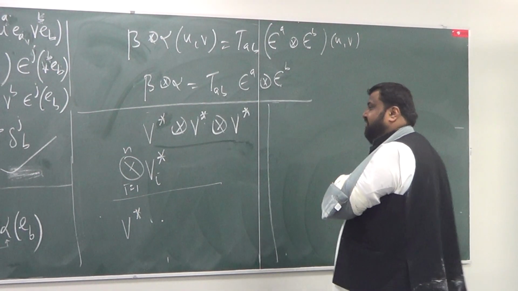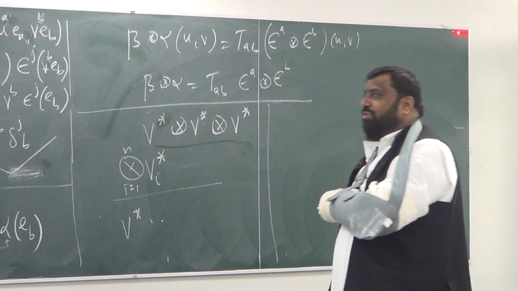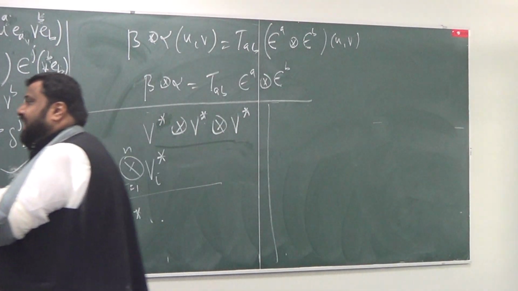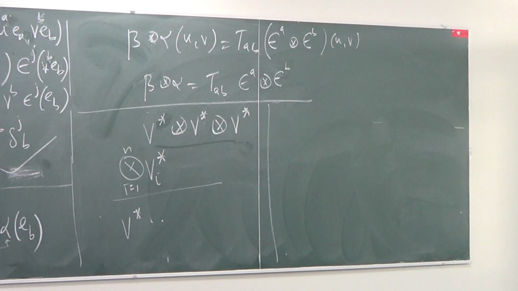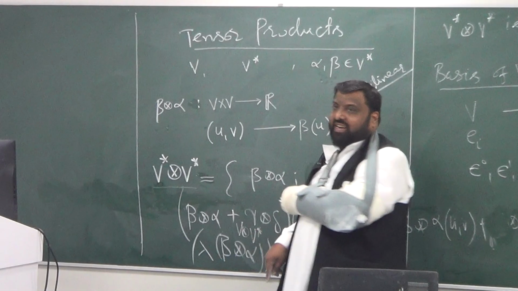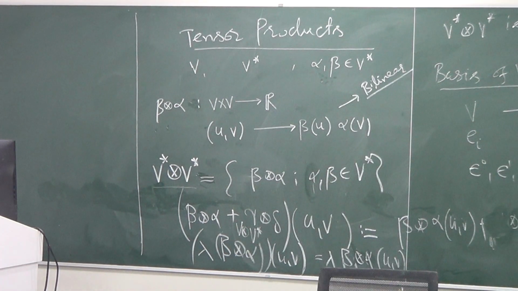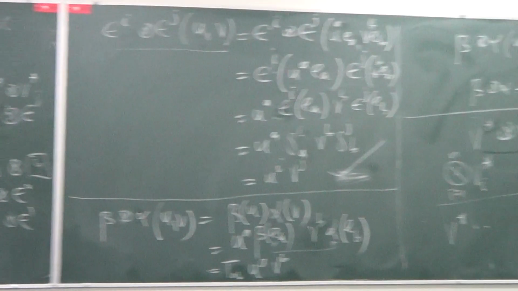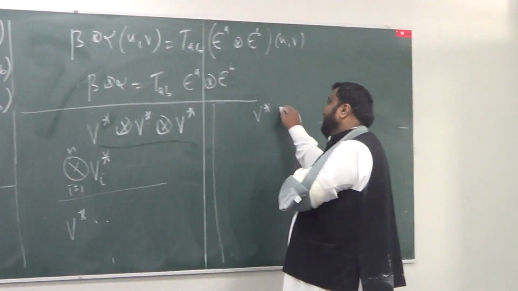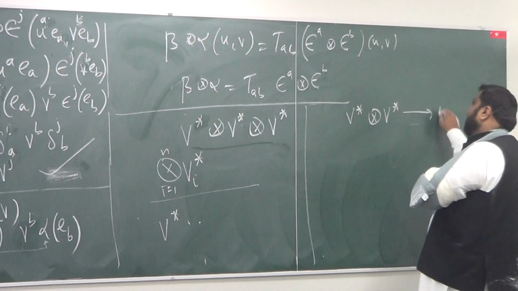Here's an interesting thing. How about instead of taking, say, a product from V cross V into R, let's do something else. What should be something else? From the dual to R. How about this one? The dual, V* plus V*, dual there.